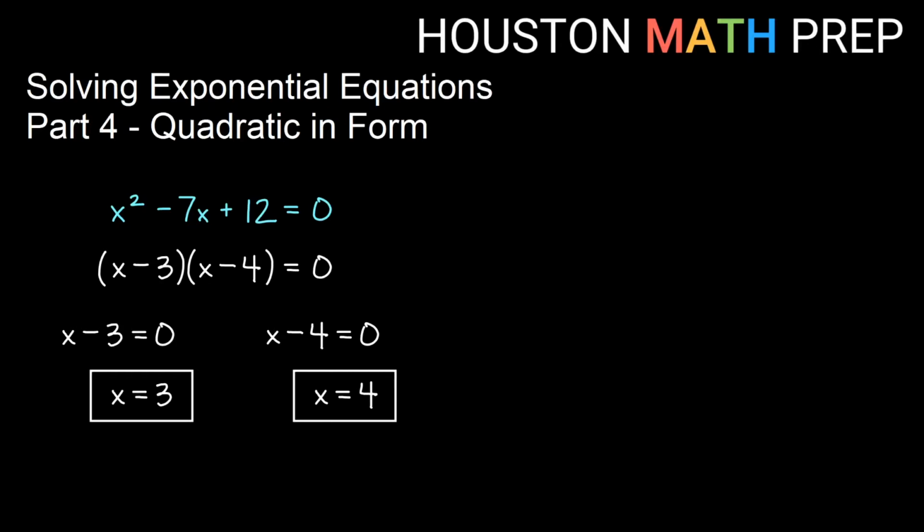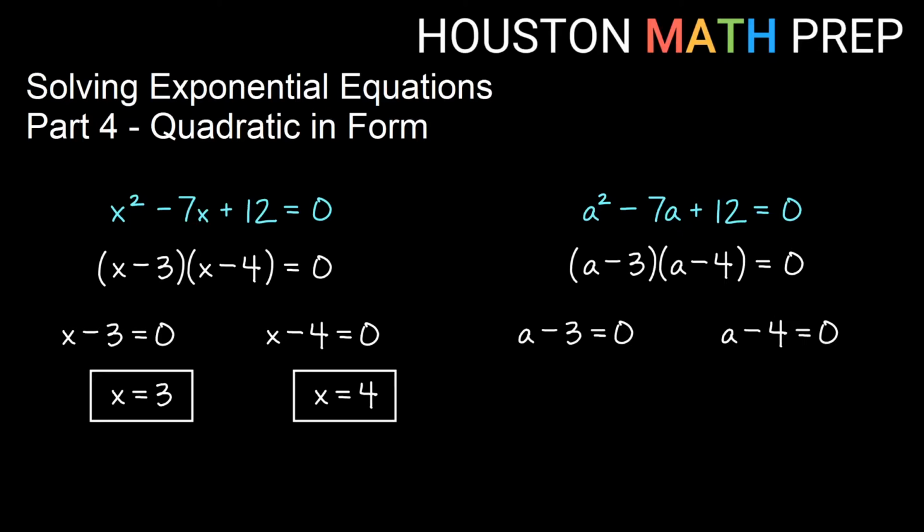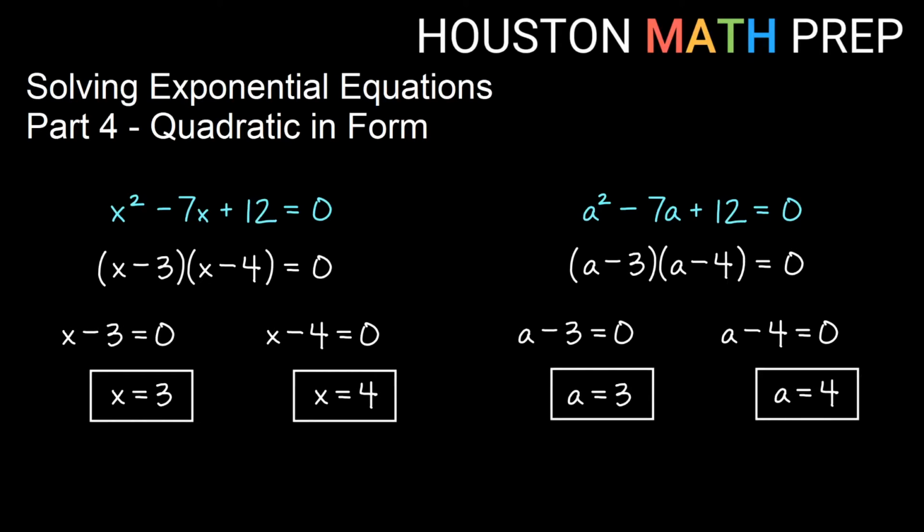When you solved quadratic equations before, you might have done it with different variables. This is the same problem, it's just with a in place of x. So I still ask myself the same question, what multiplies to get 12 and adds to get -7? And I say -3 and -4 just like before, only to get an a squared term, I would need a times a, and to get -7a, I would need -3a and -4a instead of -3x and -4x from my inside and my outside multiplication when I distribute. So we set those factors equal to 0, we add 3 and we add 4, and we get answers of a equals 3 and a equals 4. But it is the same problem, we just have a different variable.